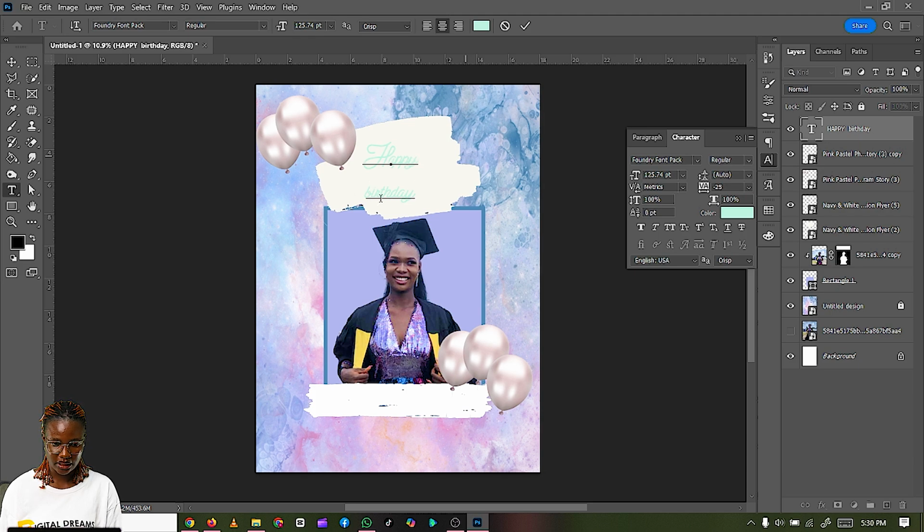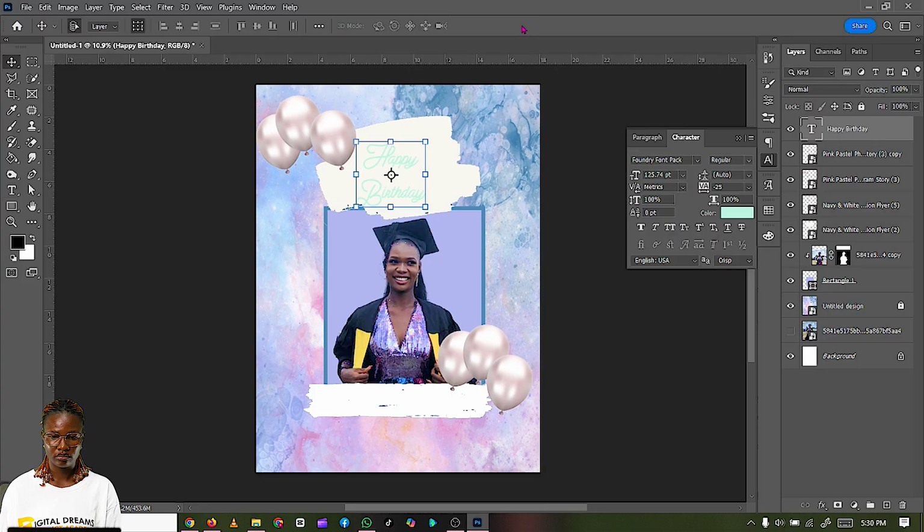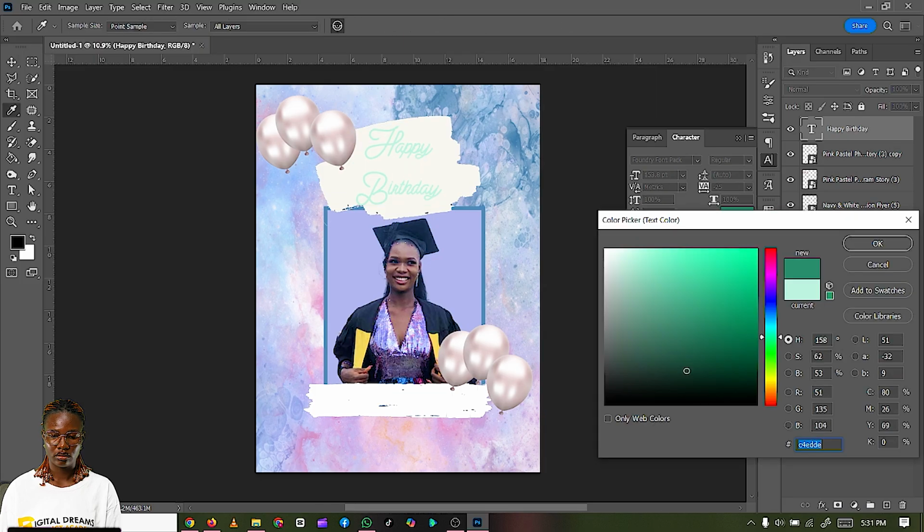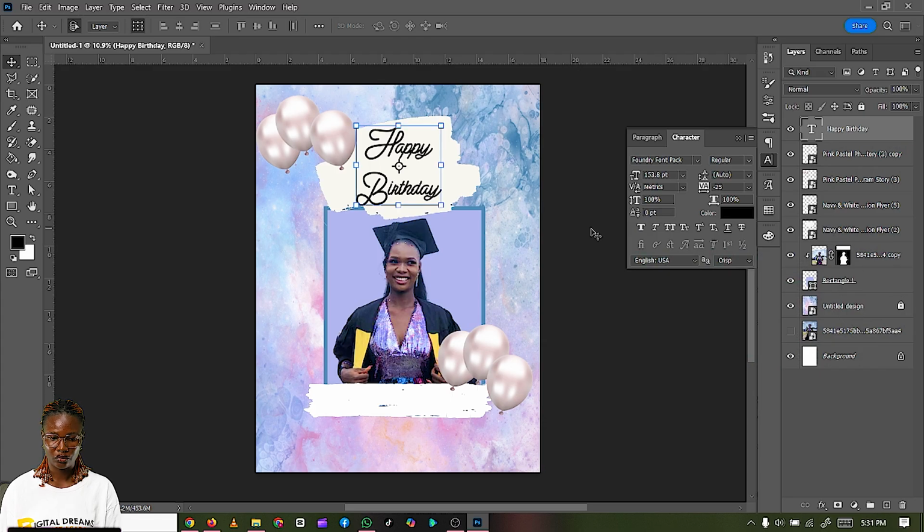And then the birthday. So let's change the text color to black. The line space in between is too much.